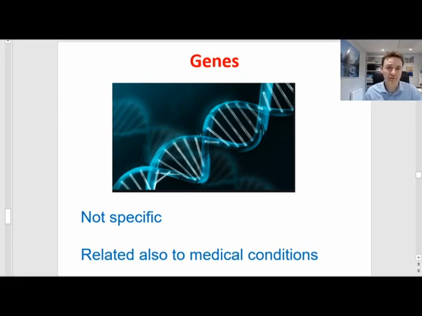Also interesting, we found that these genes that are involved in ADHD are also involved in other common medical conditions, such as asthma, for instance, or obesity. And interestingly, we know that children with ADHD are more likely to present with other medical problems, which is important to know because it adds to the burden of these individuals and their families.